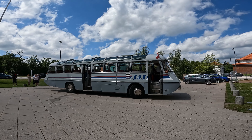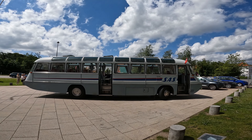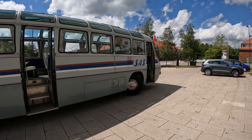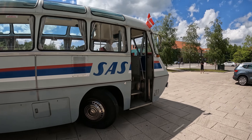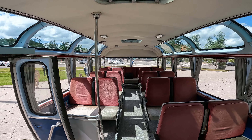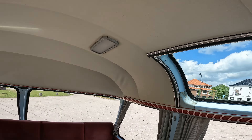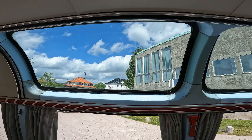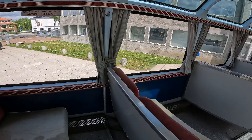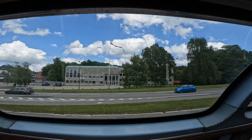A quick tour of the white bus, because I just can't get enough of it, and it's most likely the only time I will ever be able to be on it, as it's in a museum most of the time. The bus drove passengers from the Royal Hotel to the airport for their flights, and was designed by Bent Severin. This bus was actually put together from three original buses, which sadly ended up in the most random places — one was even used as a hen house. Can you imagine? Look at all the details, isn't it just amazing?